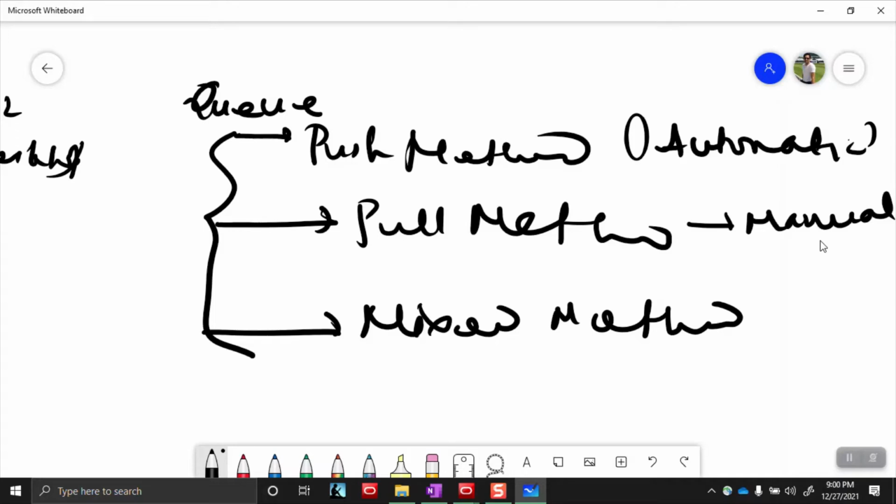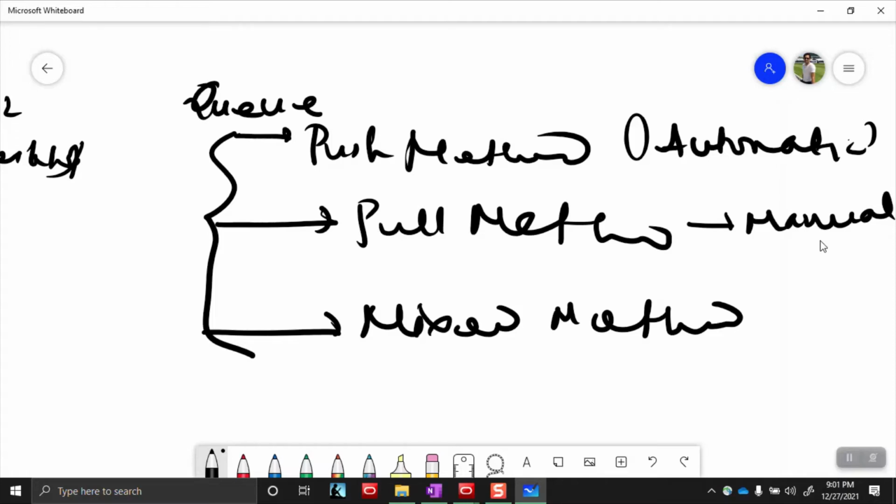The mixed method is where it can work in both fashions, automatic as well as manual. When the program utility runs, it pushes the incident to the agent automatically. But before the utility runs, if somebody wants to take an incident manually, they can pull the incident from the queue.